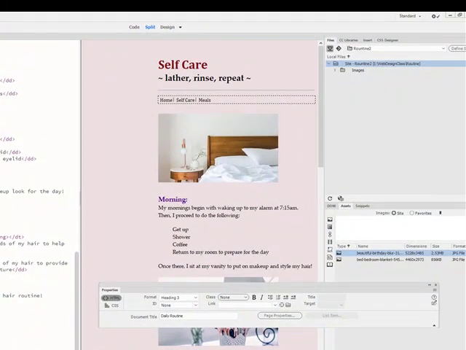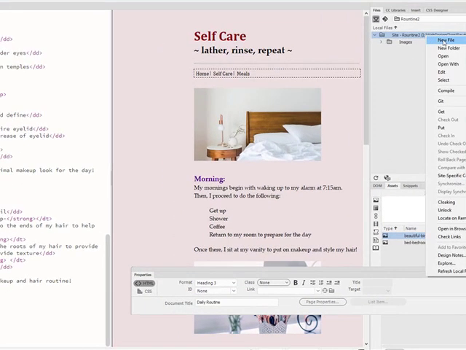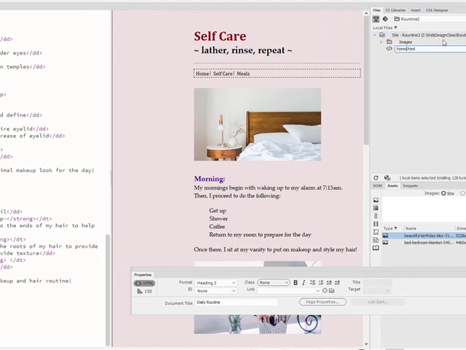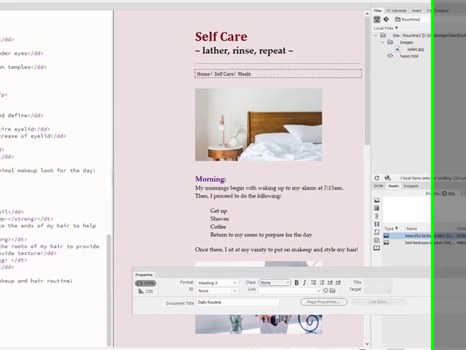So I have a file that's open from my last site. I should close that. And now I would just start here. I'd right click and say new file, and this would be my home page. Okay. Now just to let you know, if you decided you wanted to add more images into this images folder, you can refresh this right here and they'll show up. So right now I have my one image that I misspelled.